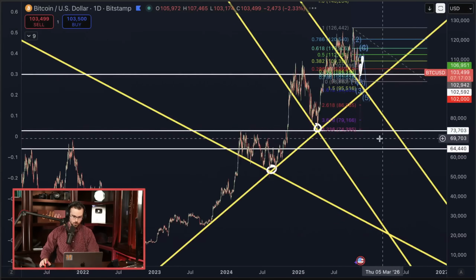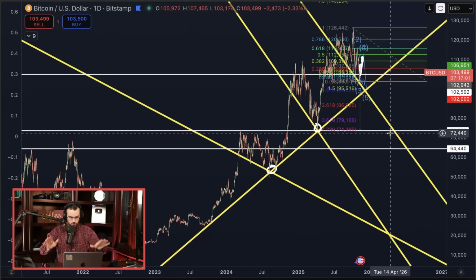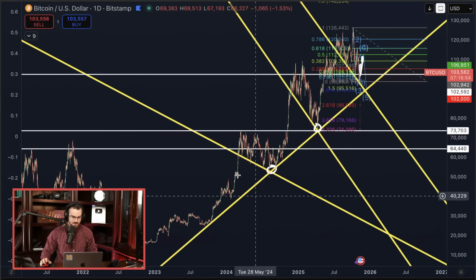So this is kind of what we're going to be looking at today. We're going to be looking at eventual bottoms. Was $98,000 the bottom? Was it not? What would a bear market look like? We're going to go over all of that in today's video. So without much further ado, guys, let's go ahead and dive right on into it.